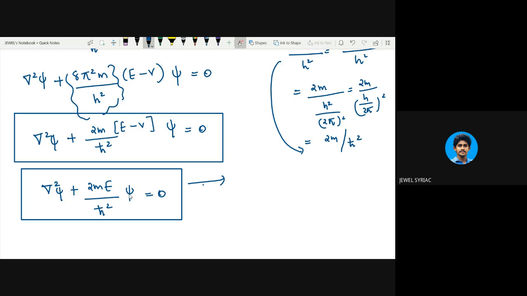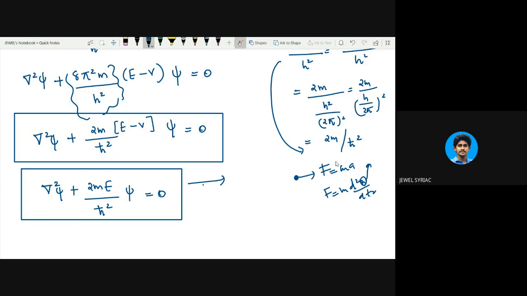If we compare, consider we have a classical particle. So how do we predict the future of this particle? Using Newton's second law, we say F equal to ma, or F equal to m into acceleration, d square x by dt square. Then what is the solution of this equation? The solution is x, the displacement of the particle. If we find the displacement of the particle in terms of time t, we find the equation of motion of the particle. Using that, we can predict the future of that particle.